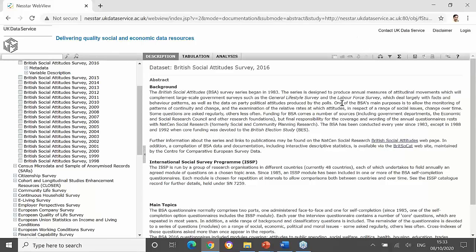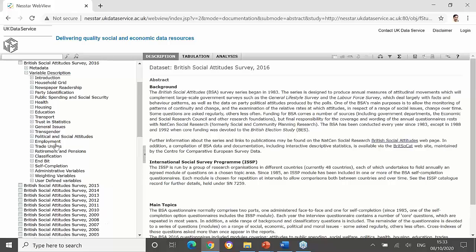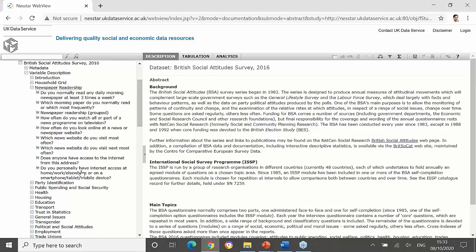So with Nesstar, you get the background information from the catalogue record about the particular item. And then there's a navigation pane on the right here. So if you look under the variable description option, it then brings down a set of topics from the survey. And then you can open up any one of these and look at particular questions that are in that section.